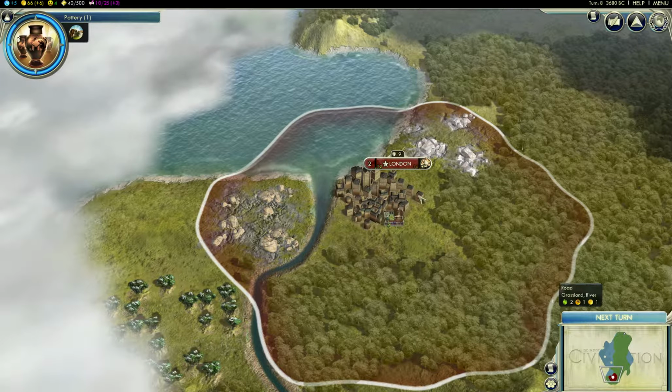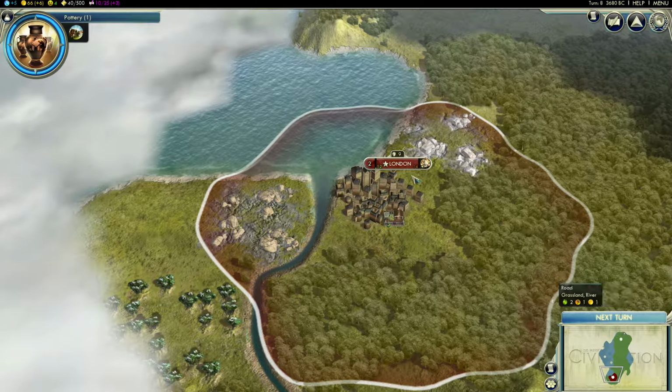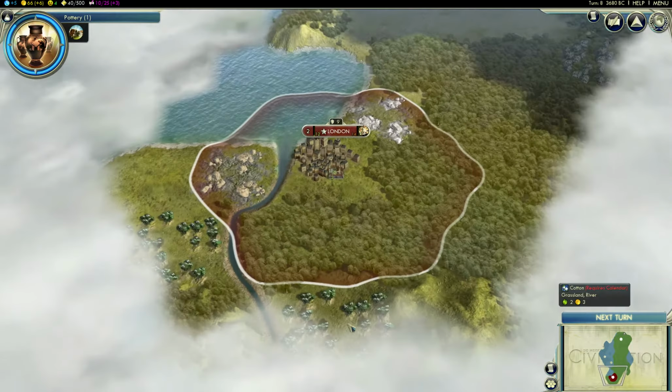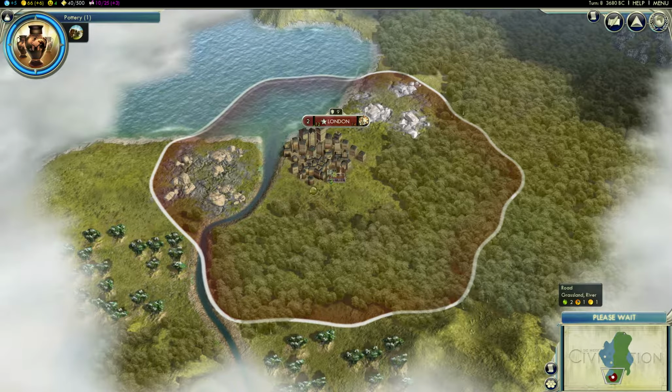And now London has grown in population. That's going to give me increased production, gold, and food. And with my culture being +3, my border growth is in 2 turns, and that will give me access to either one of these cotton, which is nice. It's going to be an early gold boost once I build a plantation on that.